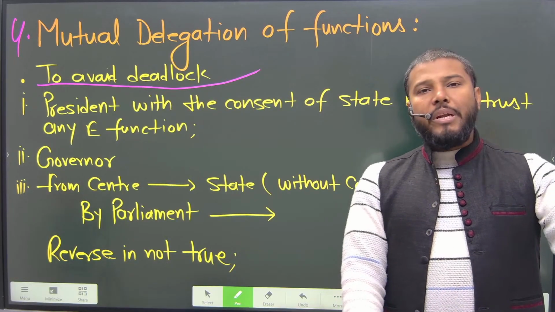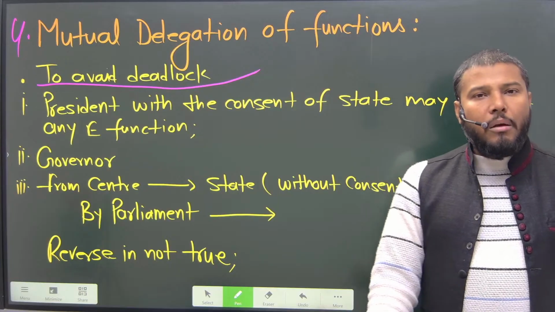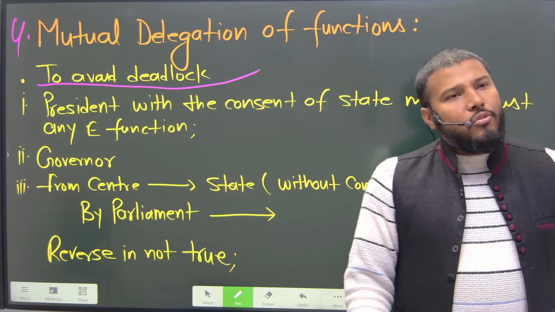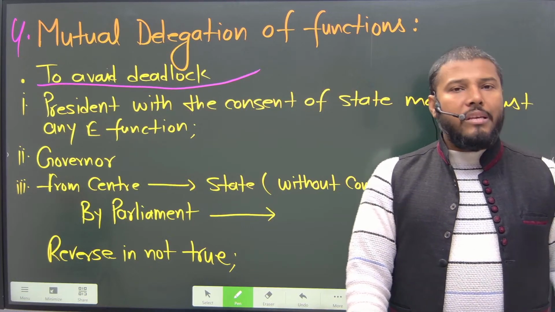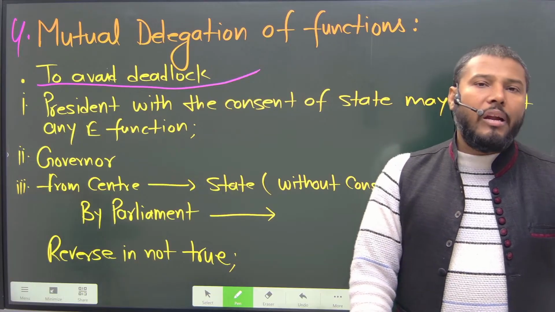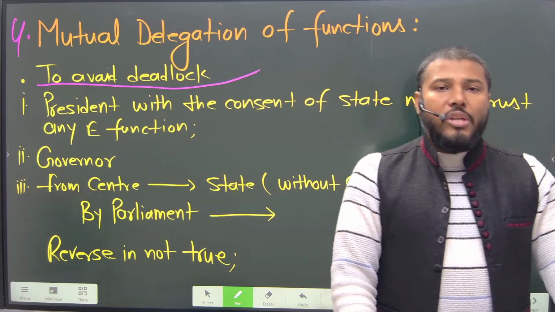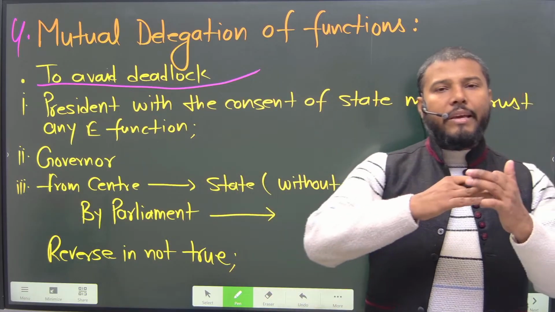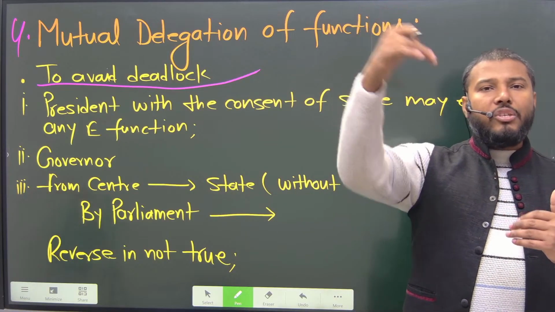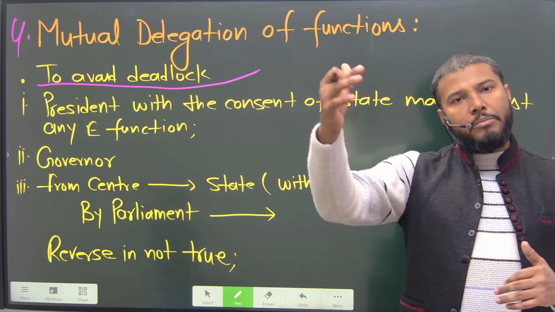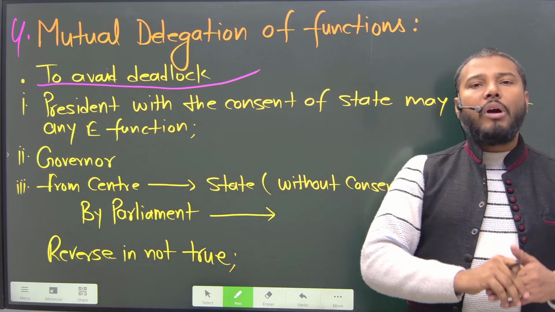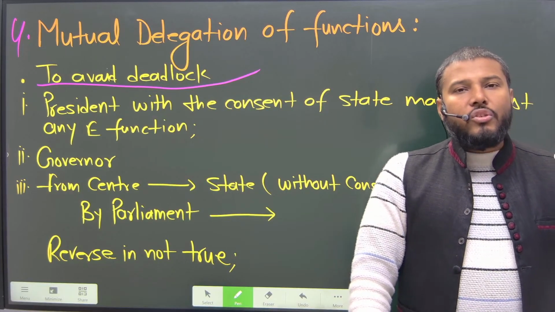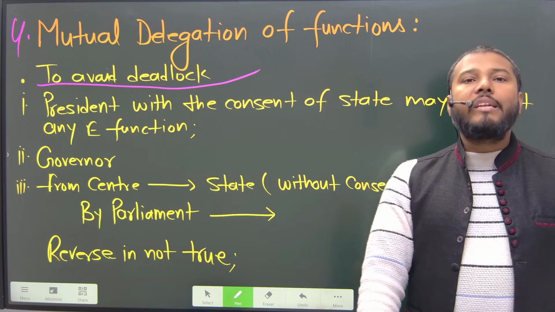ठीक है, स्टेट गवर्नमेंट की कंसेंट मांग लिया कि भाई हमारा ये सेंट्रल गवर्नमेंट का काम ज्यादा है, आपके पास मशीनरी है, कॉन्टेक्स्ट सेंसिटिविटी है, एक्चुअली ये काम वहीं का है, तो आप ये काम हमारा कर दीजिए. If state agrees, then the central government can entrust that particular executive work on the state government. Is it clear? Let's come to the second one. तो एक डेलीगेशन कहाँ से हुआ, सेंट्रल गवर्नमेंट से स्टेट गवर्नमेंट की तरफ. एग्जीक्यूटिव काम सेंट्रल गवर्नमेंट दे रही है स्टेट गवर्नमेंट को करने के लिए, अपना काम स्टेट गवर्नमेंट को दे रही है करने के लिए. एंड ये जो डेलीगेशन ऑफ द एग्जीक्यूटिव वर्क है ये कंसेंट के आधार पे हो रहा है.